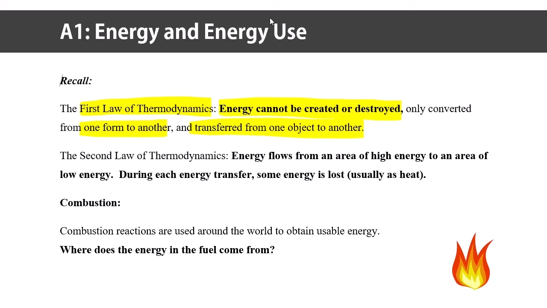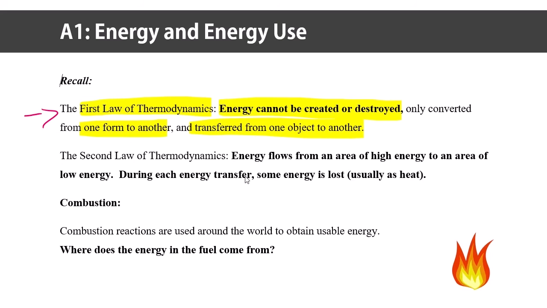But you have to remember that that energy was possessed by the wood before you burned it. It was just in a different form. The wood had chemical potential energy. And then as it's burned, it transfers that chemical potential energy to the air as it converts it to heat energy. And so the first law of thermodynamics especially is going to be very important for this section.